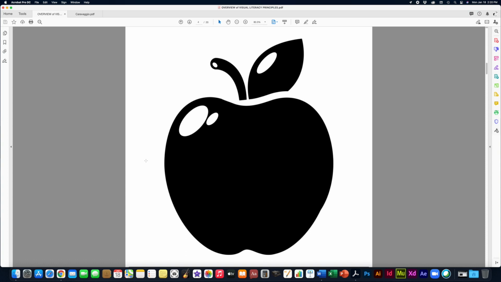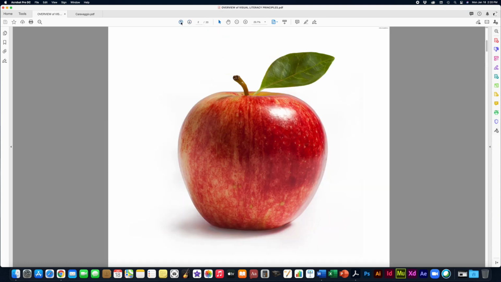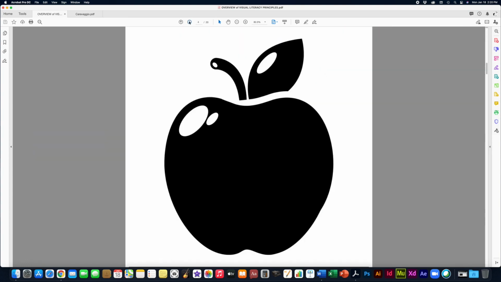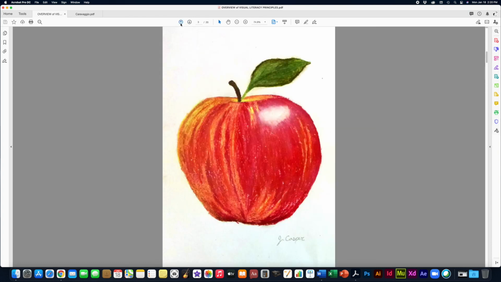Okay. Next, what's this? Also an apple, right? Now, this is a pictogram of an apple. This is a black and white rendition of an apple. Looks like cut paper, right? It's done digitally, but it looks like it could be made from cut paper. This is a graphic of an apple. And yet most people would have no difficulty understanding that this is an apple, this is an apple, this is an apple, and this is an apple, right? So we get what it is no matter how it's presented to us. But this serves a very different purpose than this.